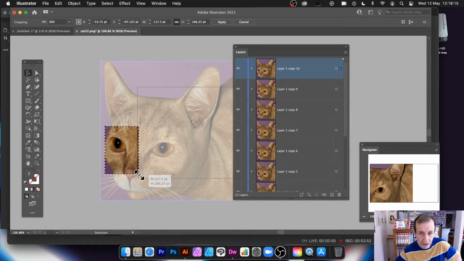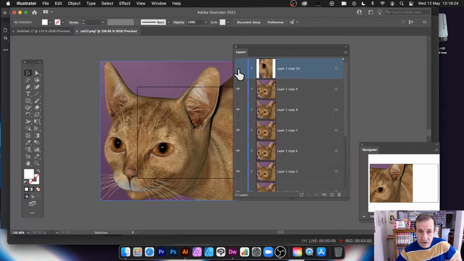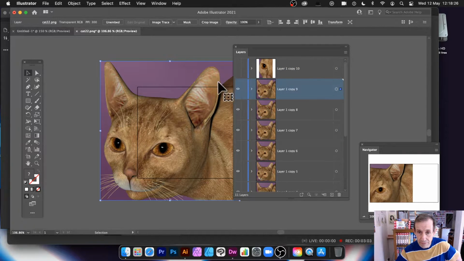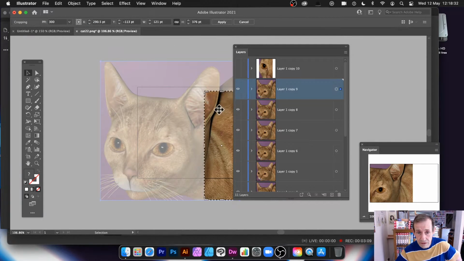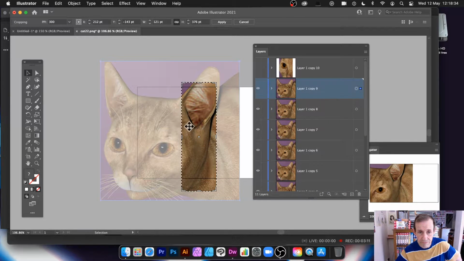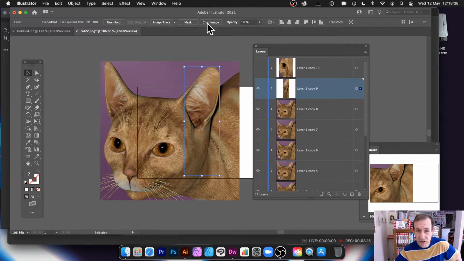Maybe select the eye and press return. And you can see the reason why now. I've got this, I want to just remove it. I want to work with that one. Make certain you're working with that layer. Crop image, otherwise it will just limit the range of the crop. And let's move that out of the way slightly. And you go for that one, press return, and I'm just going to do this quickly now.